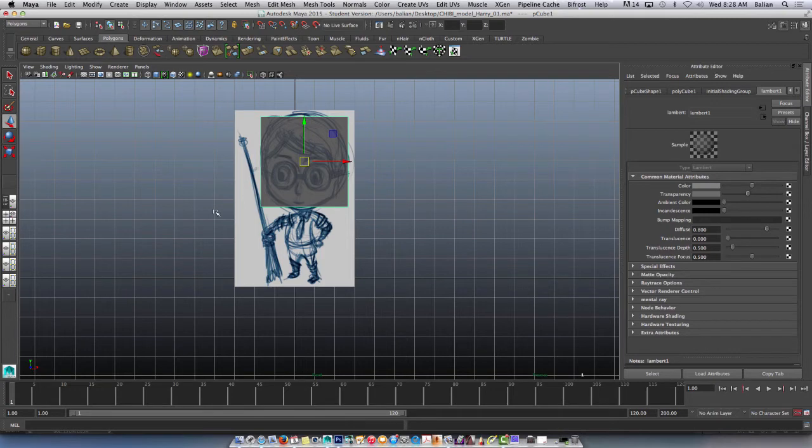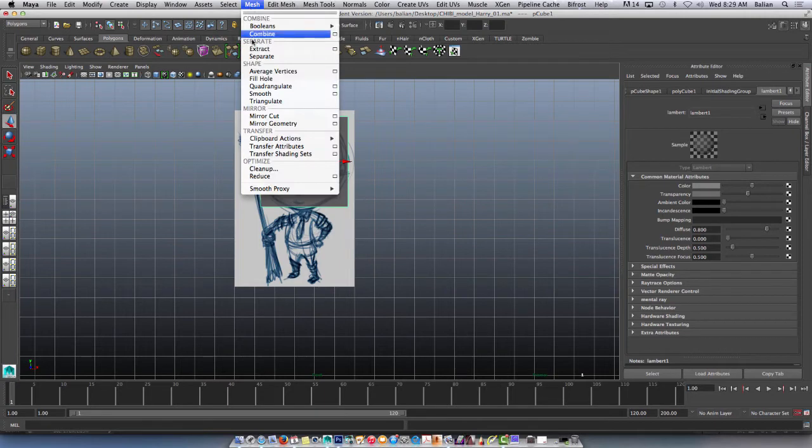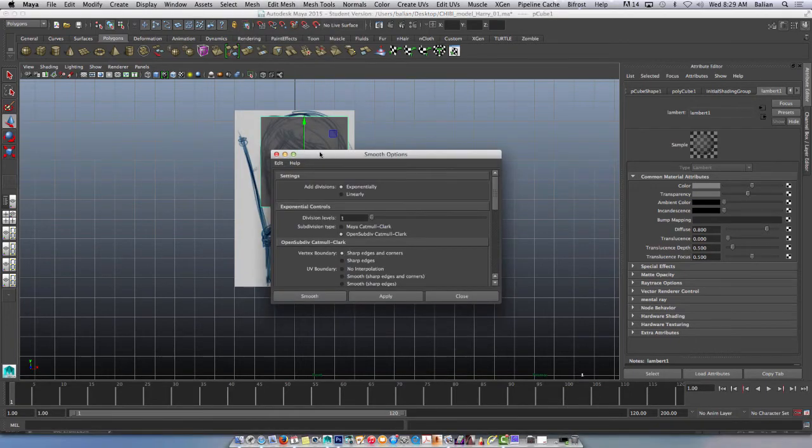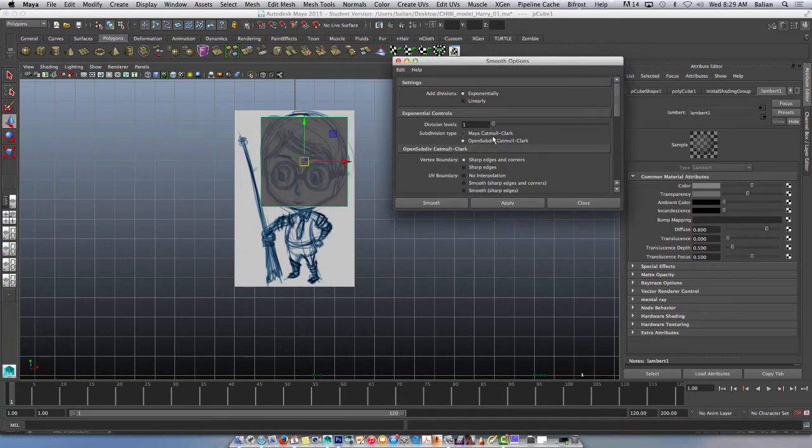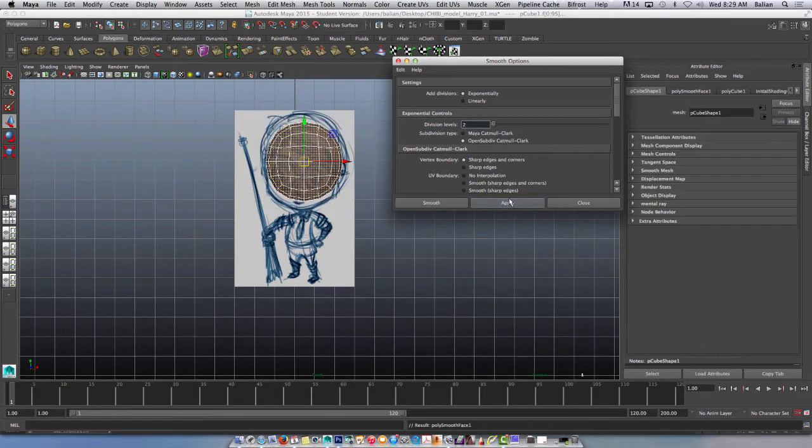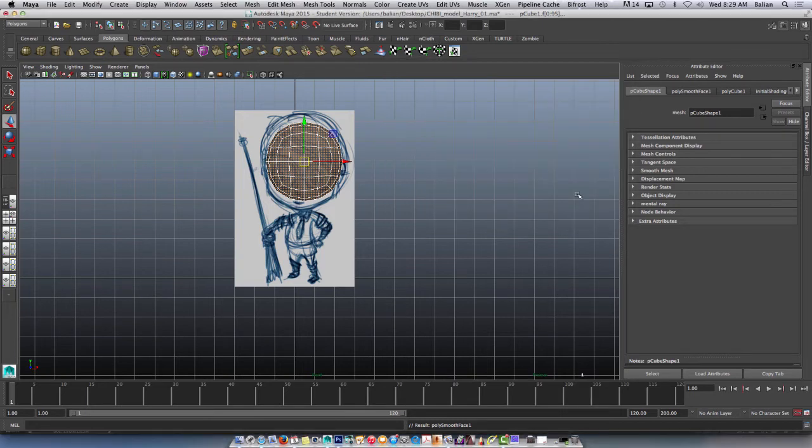I'm going to smooth this model out. Again, I'm in Object Mode, nothing else. I'm going to go to Mesh, I believe, and thank you to Autodesk for moving things around. Smooth shape right here, and we hit the option box. If I leave it at 1, it's kind of cool, but I know what the result is, so I'm going to punch it to 2 and apply it. Look how nice that is. That is fantastic. Instead of having a sphere, we have perfect quads.